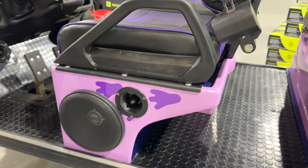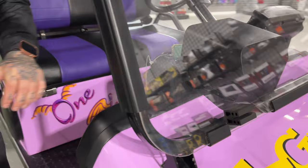And then if you also come up front, this is all from scratch, guys. Fully hand-built custom pod for the double din radio with Apple CarPlay.